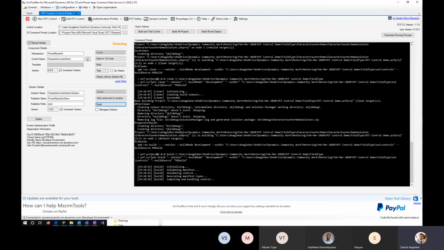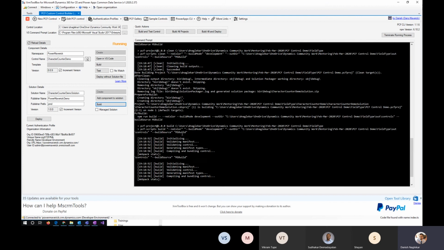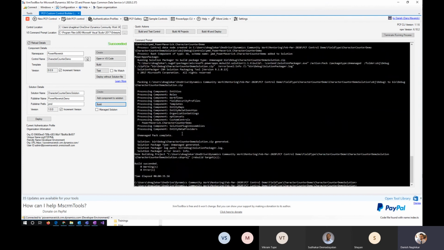Now, whenever you're building a solution, you can build it either in deployment mode or in production mode. That's how you determine whether your solution will be built as unmanaged or managed. If the mode is deployment, then it would be unmanaged. And if you're not selecting this checkbox, then the default is always unmanaged.